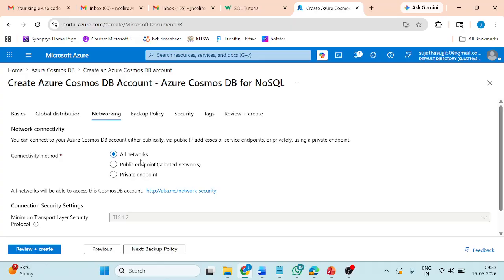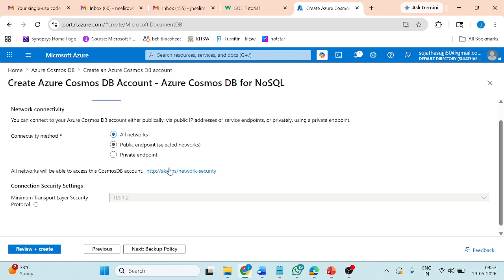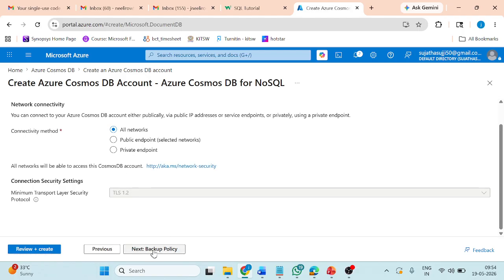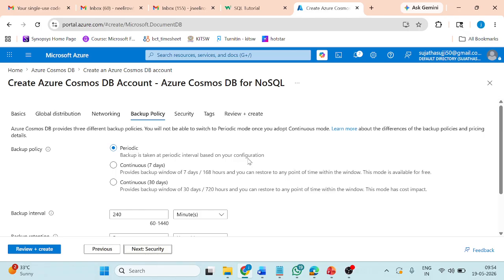Network means generally we need to control how devices, applications and users connect to our database, securely or not, like that we need to check. And it is used mainly for security, access control, safe communication, like that. So here I'm not changing any option, so I'm jumping into the next, backup.